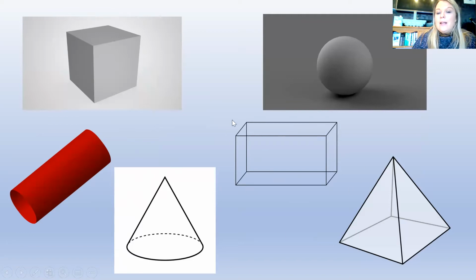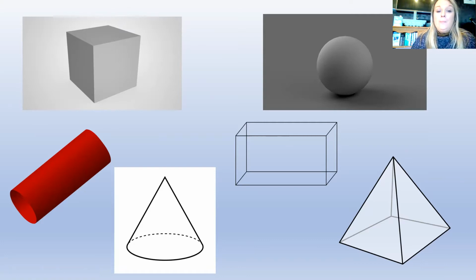Then this one is called a cuboid. Can you say that? Cuboid. So over here we've got a cube, and over here we've got a cuboid. I always remember a cuboid as it looks like a cube that is stretched. So that's why it's got a longer name than a cube. Cuboid. It goes on for longer. So cube and cuboid. And then over here we've got a pyramid. Can you say that?